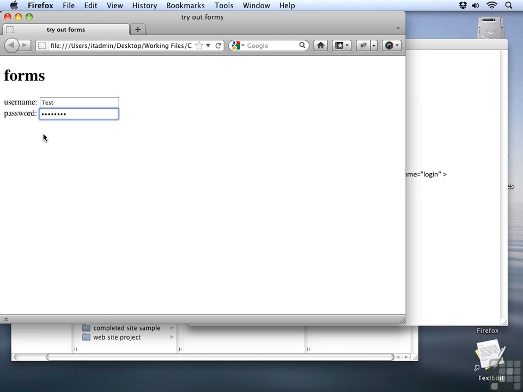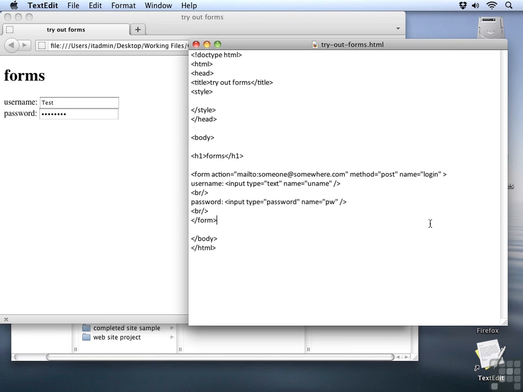Now so far our form's working okay, but you'll notice we're missing one important element, a submit button. I don't have any way to send the data in. So let's go back to our document and set that up. We create a submit button by using the same input tag with a different type. So first I'm just going to go down here below the password but still inside the form, and I'll add one more input tag. This time we'll set the type to submit. It's still an empty tag, so I'm going to put a self-closer at the end, and we can test it just like this. I'll hit save.